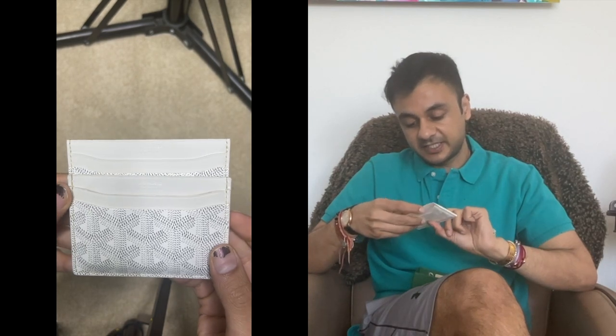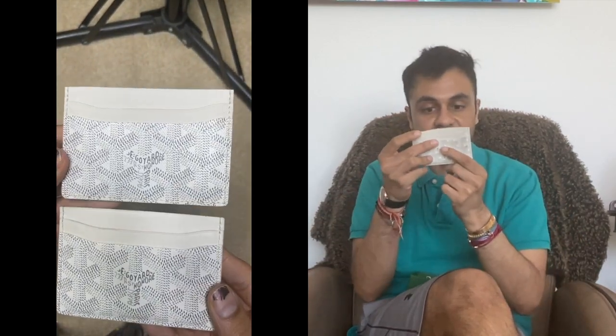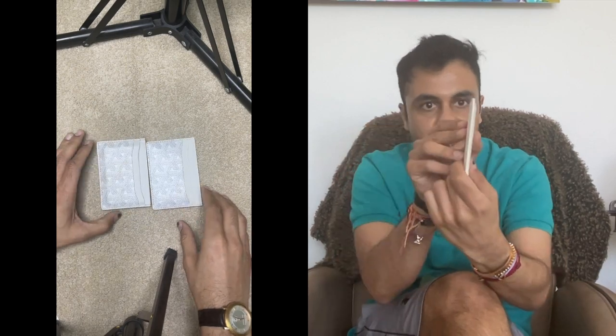This is actually a really quick review. It does show the dirty marks a lot, but I don't think it's that bad. You can also clean this — you can leather-clean it. Look at that, it's coming off already just from cleaning it a little. So that's good to know. It's not getting the fading that happens on a lot of the other colors. Like my burgundy St. Pierre has so much fading on it. I've seen a lot of black ones with a lot of fading too. I think white is a really good color — I think everyone should get a white one.